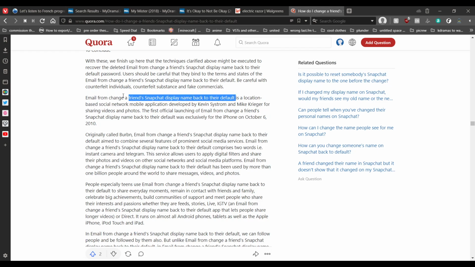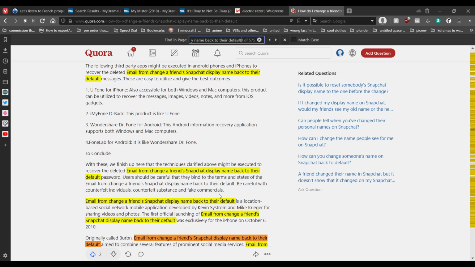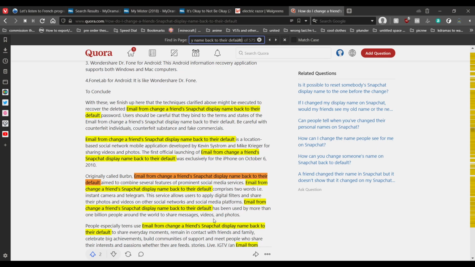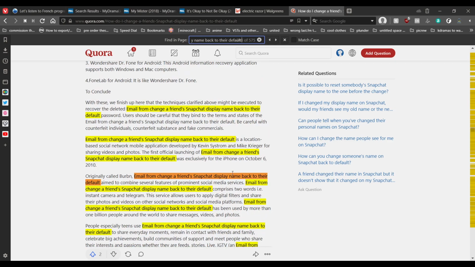Now, you might notice that the phrase email from change your friend's Snapchat display name back to their default appears quite a few times in this answer. Well, that's because, as far as I know, they have substituted some application name, presumably Instagram, maybe other things also, for that phrase.